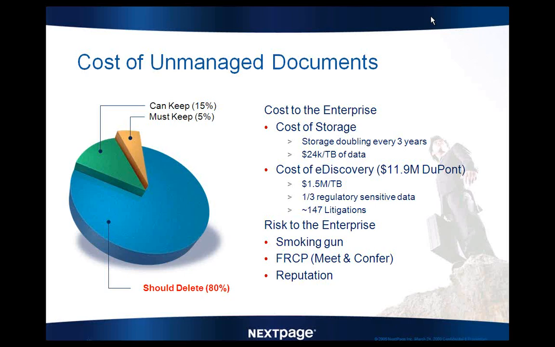So whether that's reputational or smoking gun documents, we have customers whose clients are requiring them contractually to clean up all working copies. One customer profiled the organization. For every one document that got created, they were guaranteed 32 permutations. And for a project team that works over the course of 3 to 4 months, they will generate 3,000 to 5,000 documents, of which 100 of those must be kept and are records of the organization. The problem is they don't actually know how to clean up that information, and that's where NextPage is focused.